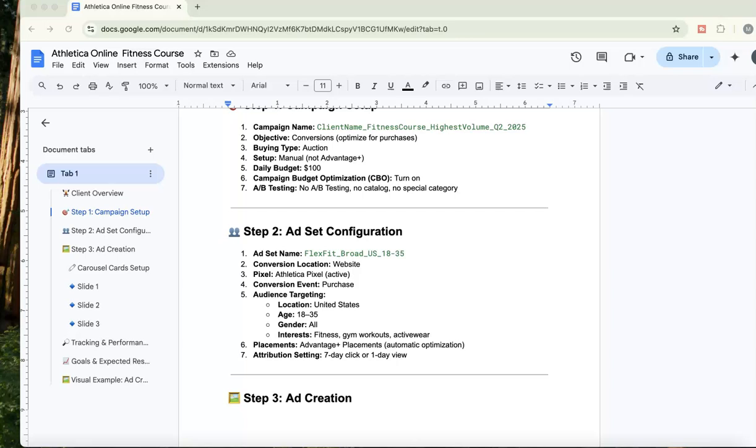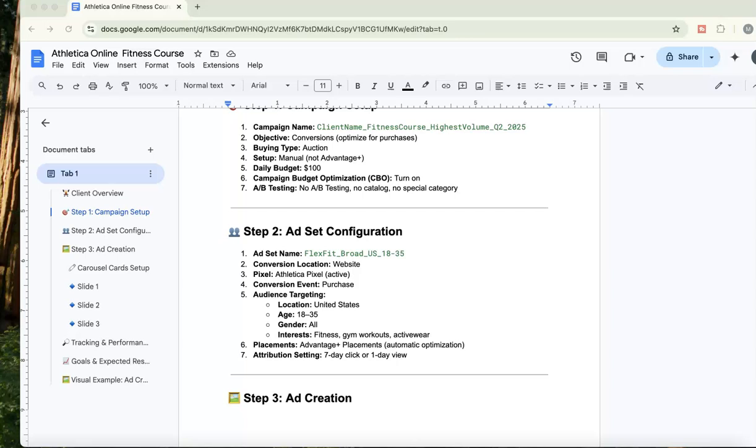So we're going to have automatic optimization on Meta's part. And this is one of the components that sets aside boost posts versus actual Meta ads. With boost posts, you don't really have all these placements that you can boost your posts, versus running a Meta ad, you can put your ads in so many different placements. It's crazy. So we'll let Meta have the autonomy to put the placements wherever they want.